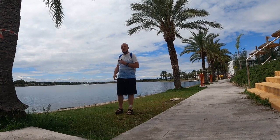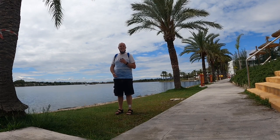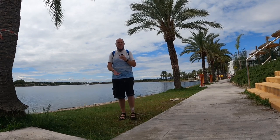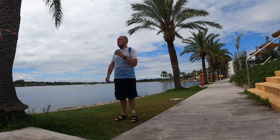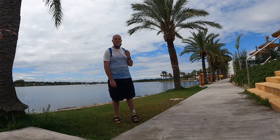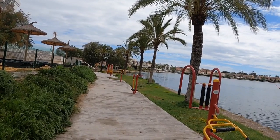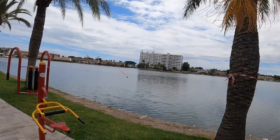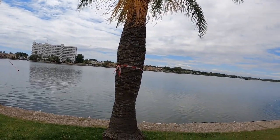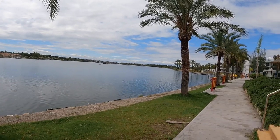I can't believe there's such a few people here. It's like having the complex to yourself, isn't it? And it is practically open, because I've seen holiday makers arriving in the coaches and things. But I don't know where they are. I thought I might have seen a few people walking around, but I haven't seen hardly anybody. So if you continue walking down there, you will get to the beach. It goes to the side of the strip, as it were. We can actually walk right round this lake here. It's a lovely walk. It takes about an hour and a half. Walks all the way up to Playa de Muro up there. I walk up there quite often with Snowy.